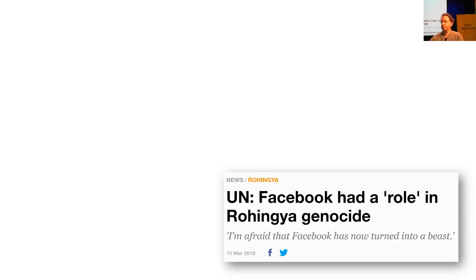They're really trying to create a product that people like, but not in a thoughtful enough way. Because when you roll out something in Myanmar, a country where maybe half of people didn't have electricity until very recently, and you say, hey, you can all have free internet as long as it's just Facebook, you've got to think carefully about what you're doing, right? And then you use algorithms to feed people the stuff they will click on. And of course, what people click on is stuff which is controversial, stuff that makes their blood boil.